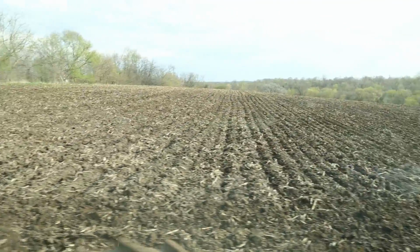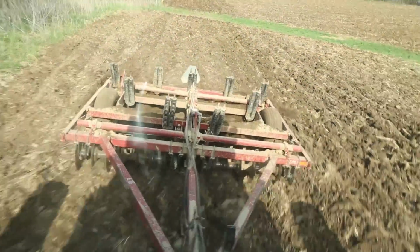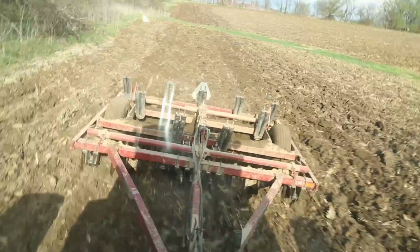Now we're ready to call it a wrap for chisel plowing this season. Time to go back this puppy into the shed for another season.